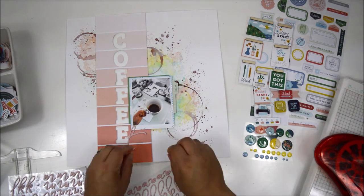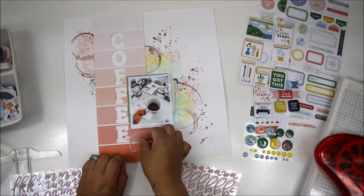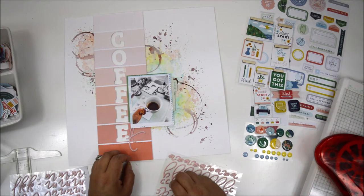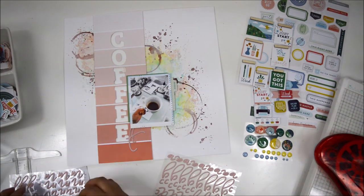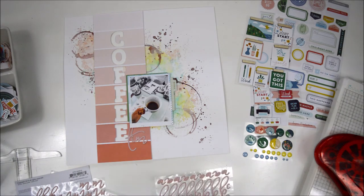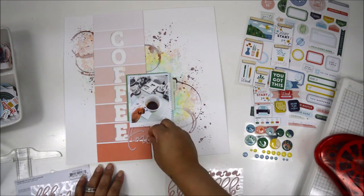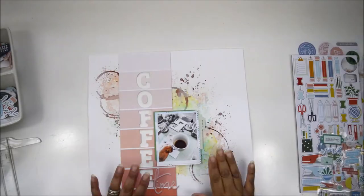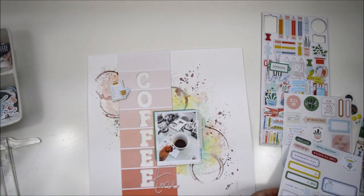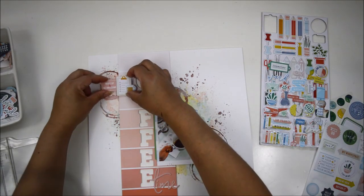Now that the picture is in place, I'm going to start working on finishing the title. I'm bringing the super beautiful script alpha — I love the color and the font, it's amazing. The title is going to be 'Coffee Time,' and I decided on this because one of the perks of working from home is that you can have coffee time anytime you want. I'm from Ecuador and was brought up on coffee, so I can have coffee instead of water at any moment — that's a perk for me.